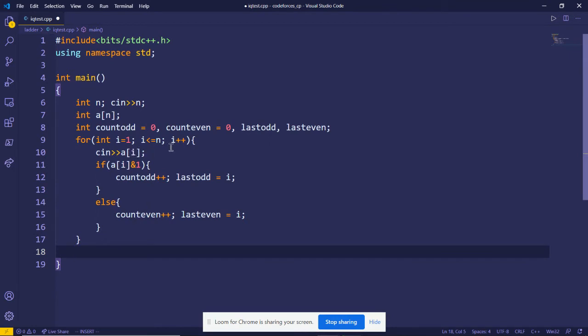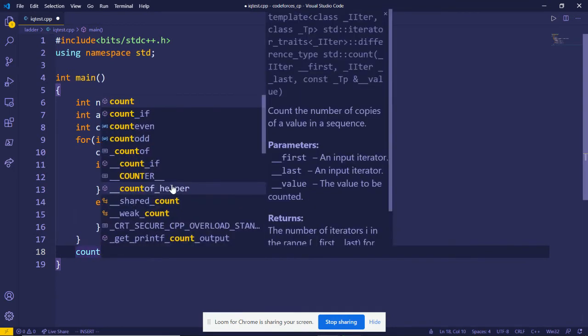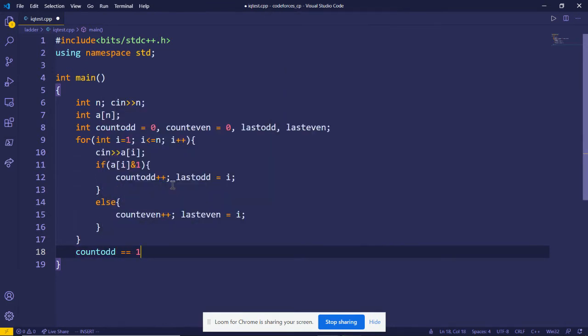Alright, so after iterating the whole loop, we are going to check if count odd is 1, because there can be only two cases. Either an odd number will be present one time, or an even number will be present one time, and all the other numbers would be of the other kind.